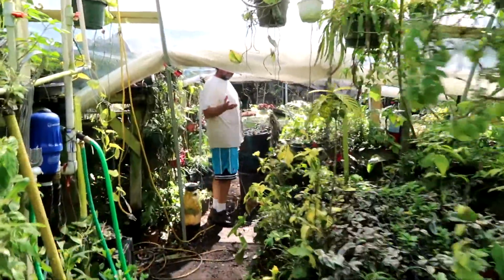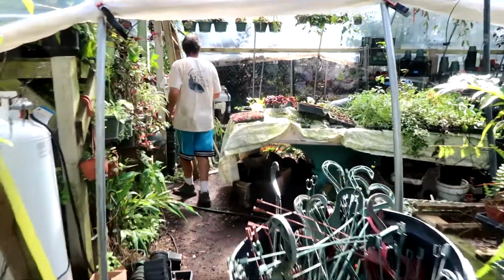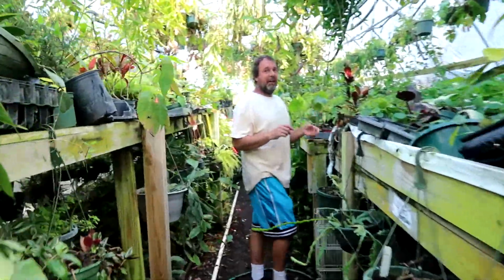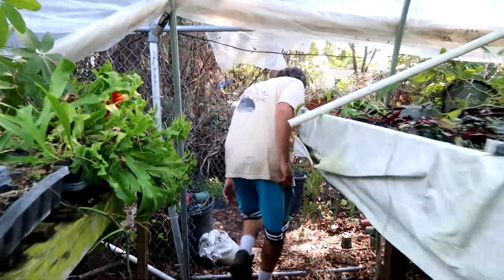And what I'll do is next week you can walk through here if you want. There's a lot of cool stuff in here, but it still needs a lot of cleaning. These are all the angel wing begonias we're going to be putting out on the table that I posted yesterday. But later in the week, once we put them out, you can be like, ooh la la, or OMG, or something that's really corny.